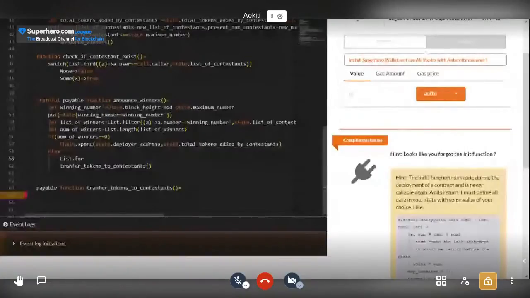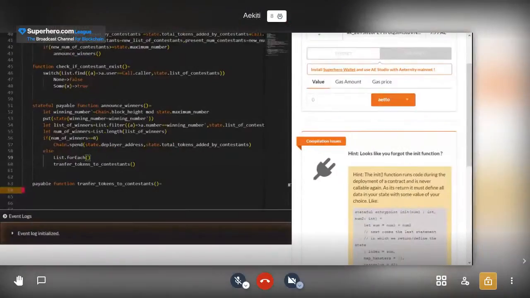What the list for each will do is look through all the items in a particular list. It is an inbuilt list function. So it will take in the list it's going to look through. Then it's going to take in a second argument, a function it will call for each item in the list. So what we'll do is this now.